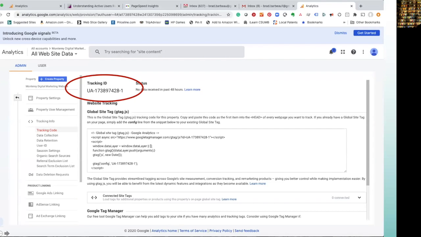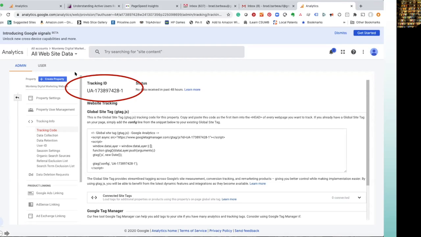So I'm in a Google account just like I've been looking at all night, but instead of looking at these reports on the upper left, I'm down here in the settings. If you click on settings, or they call it admin in this account, then you're going to get to this view and you'll be able to get to your tracking ID if you don't have it.